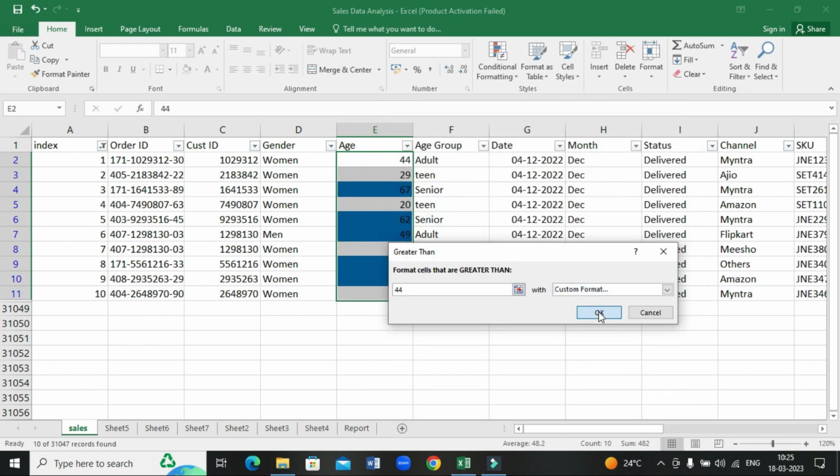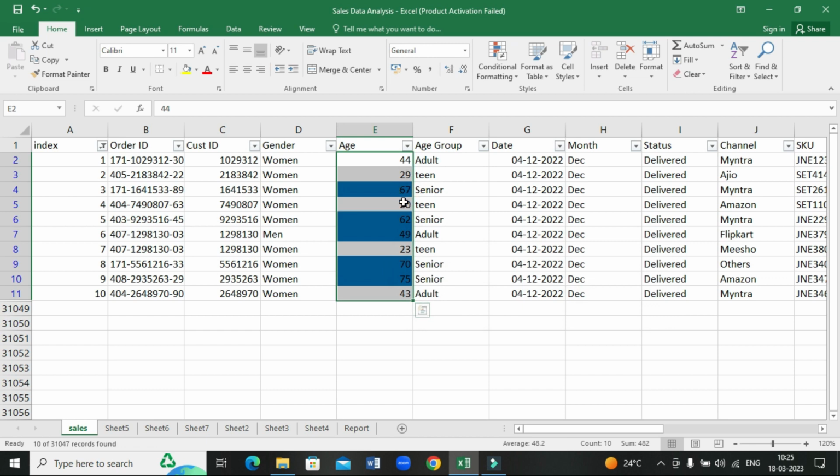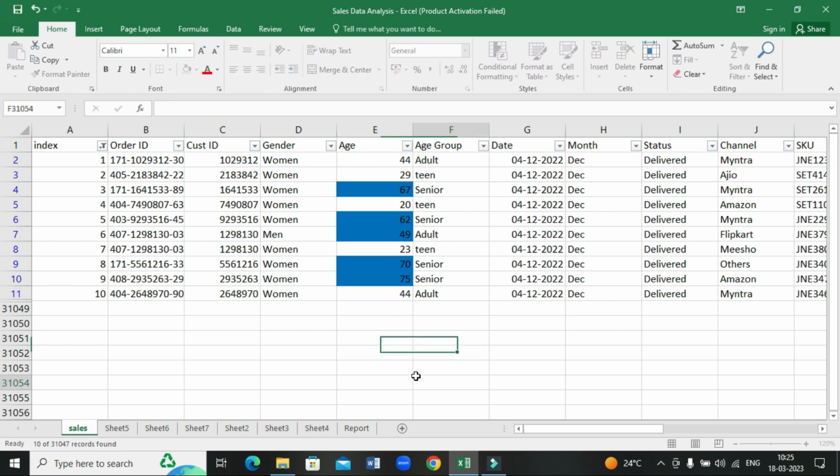So based on this condition it is changing, so numbers greater than 44 are changing here. Okay, and suppose this number is 43. In future, in case it changes, then automatically it will change the formatting. So it was greater than 44, sorry. So if I change to 45, then it will change its color automatically.